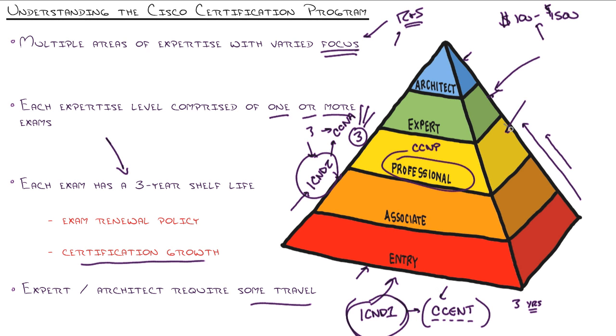If you move up and take the CCNP exams and just pass one of them - remember I said there's three: Route, Switch, and T-shoot - you just pass the Route exam, Cisco sees that as you continuing your certification. So they automatically, when you pass that one exam, renew all lower level certifications for three years. That's awesome because you don't have to spend your time retaking stuff you already know. You can continue to grow your knowledge into the Switch, into the T-shoot. And as soon as you pass those three exams, now you've got the CCNP. You get a three-year refresh and everything starts ticking down from there. You can't add up your three-year intervals to get nine years of certification.